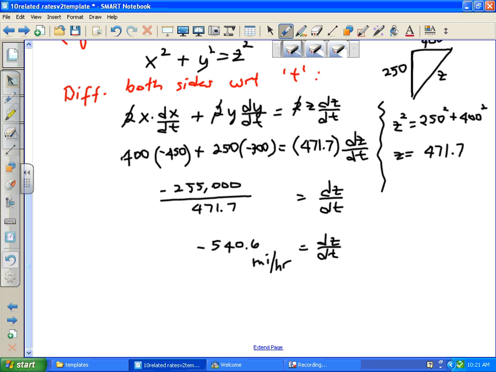And are we surprised that we got a negative result here for the rate of change of that distance z? No, we can clearly see that distance z is shrinking as time goes by. So it makes sense that dz/dt turned out to be negative in that instance as well. Any questions about the solution before we take a look at another example? Okay. Yes, Ryan?